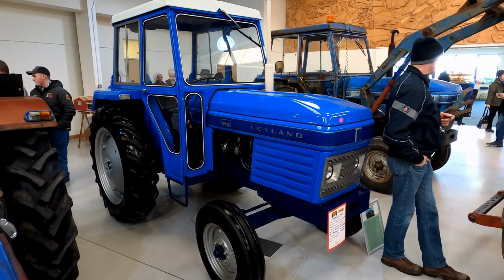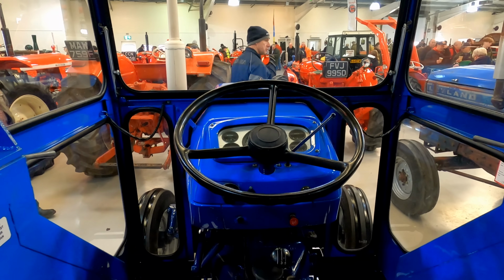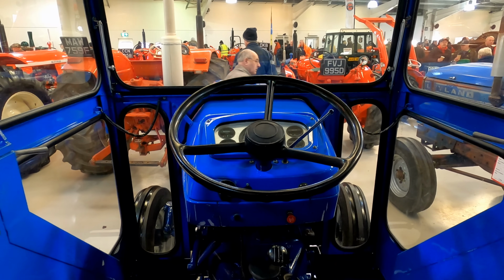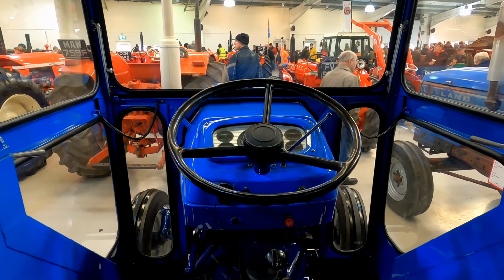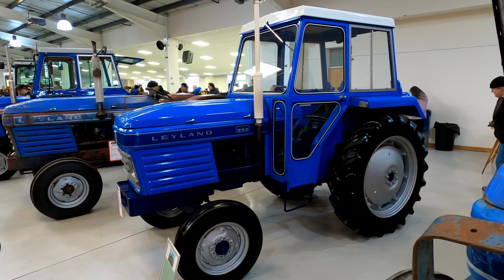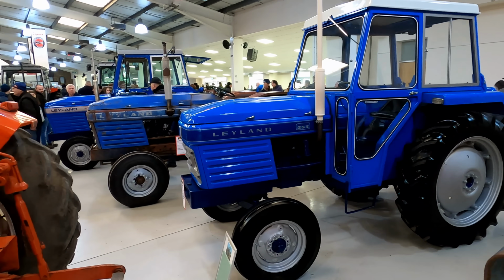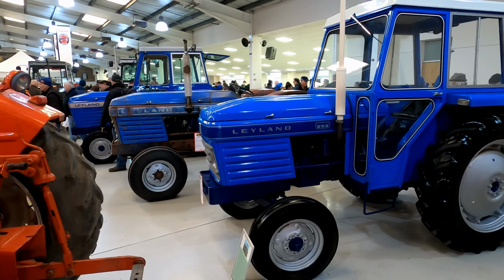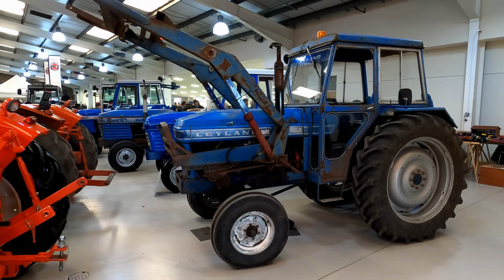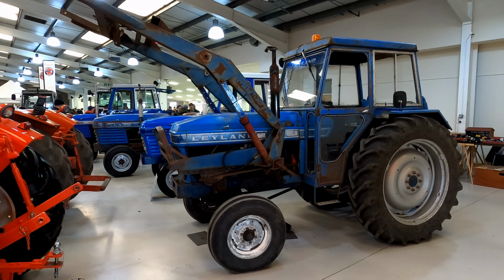The three model range were the 154, the 344 and the 384, with the first two digits denoting the cubic capacity and the third digit denoting the number of cylinders. For example, the 384 was a new 3.8 litre engine with 4 cylinders. Interestingly, this now had a dynamic balancer to take out the annoying vibration.